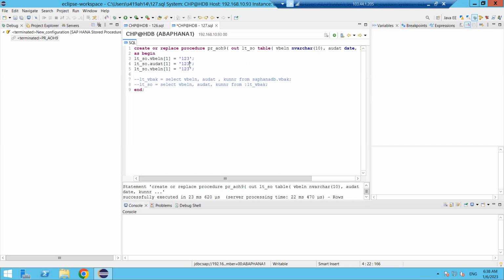Document date, 2022, 10th month, 18 is the date. And the customer number C1402. Now let me execute it.